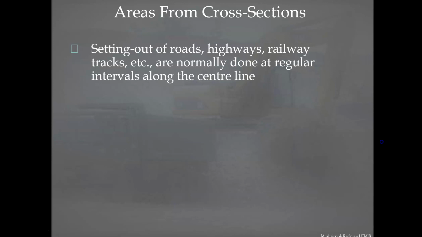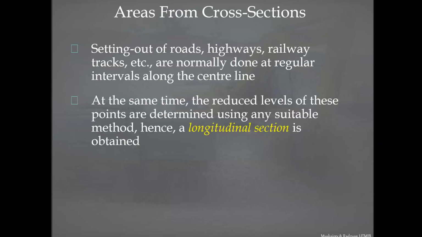interval. So when we do that, and we put the markers in and we find the reduced level of those markers, using any means, either using a detailed survey method or using a leveling approach, you will obtain what we call a longitudinal section. For short we just say long section. You will obtain what we call a long section or a longitudinal section.